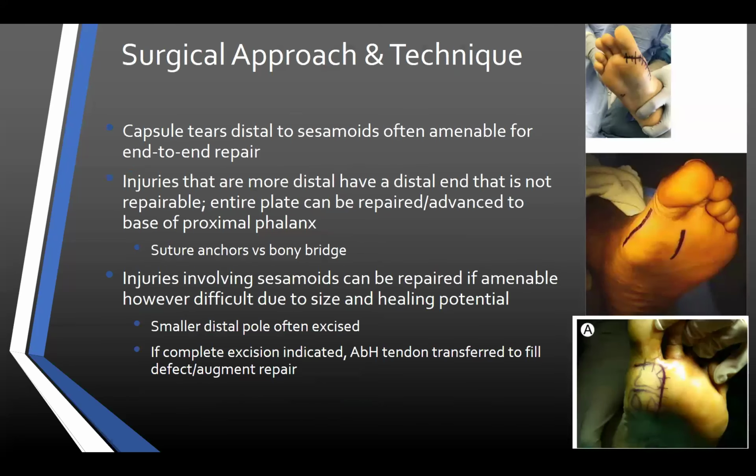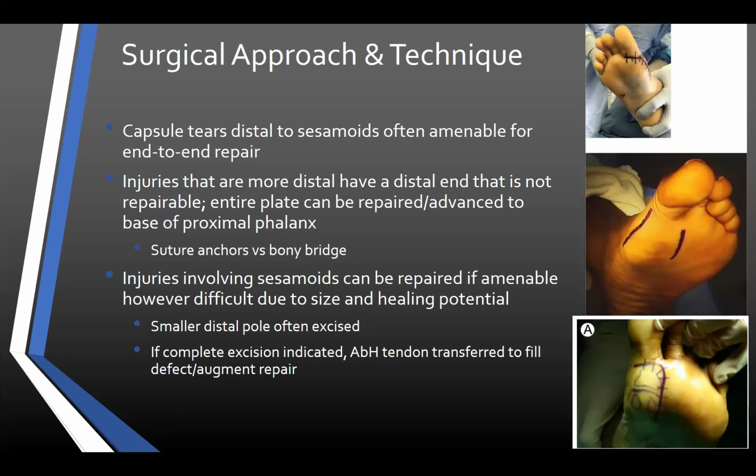So for your operative treatment, your approach to injury, it can be approached from either the medial or the lateral side, depending on where the location of the injury is and what part of the plantar plate you need to access. You can use a J-shaped incision that comes around the medial side or the lateral side of the joint, depending on which side you need to access, or you can use a dual incision, which can be utilized in this middle image.